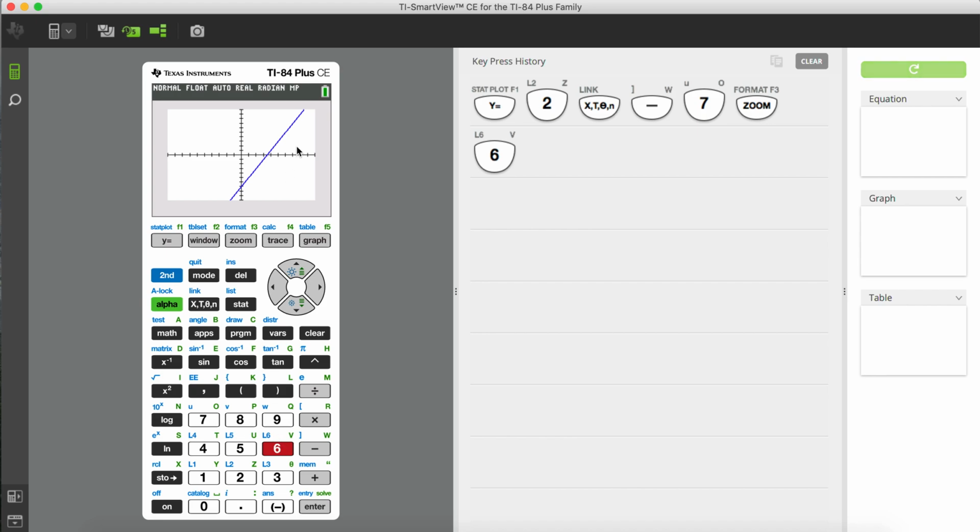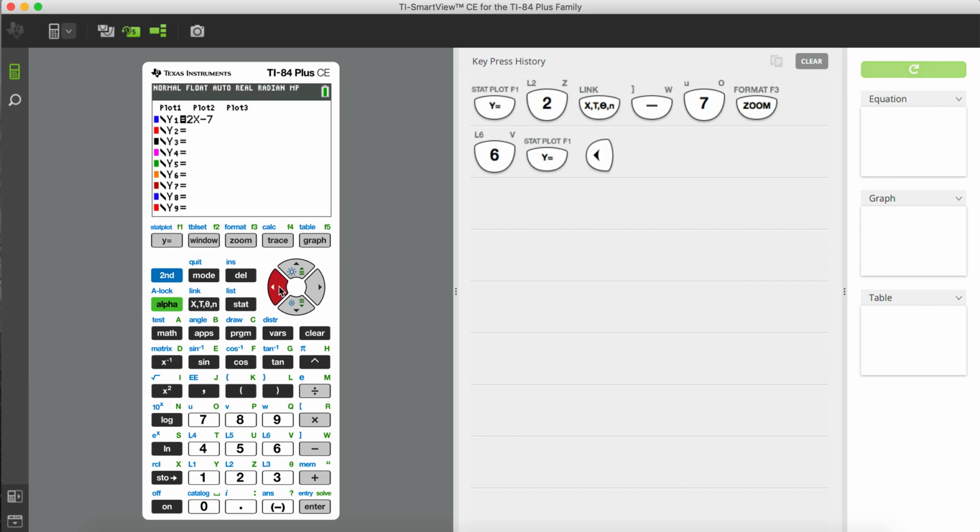We need an actual shading on one side or the other to actually show all of those solution sets that we could have for this linear inequality. Because I have infinite, a ton of them, because I am either greater than or less than, greater than or equal to, less than or equal to. So we need to change that equal sign.